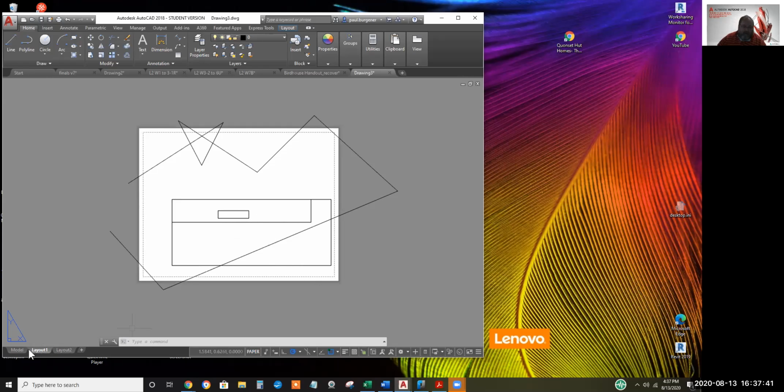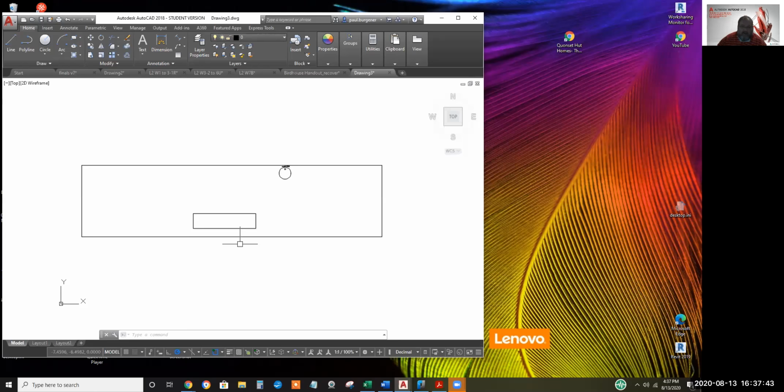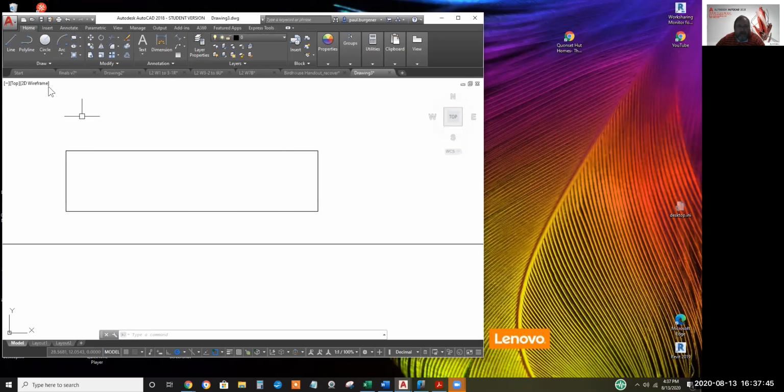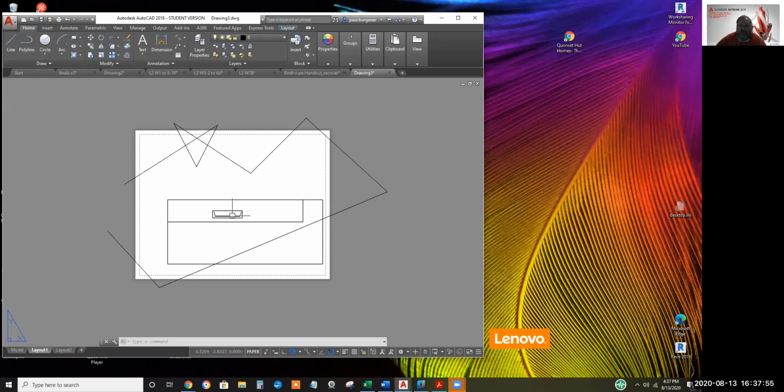You can always go back to the model tab and add some detail. I'll just add a little detail here to the sofa, for what good it is. Go back to the layout and what you drew in model space, you can see through the glass window, the viewport, into your model.